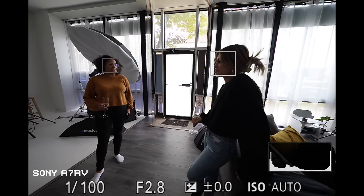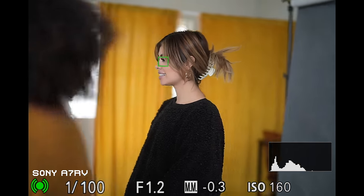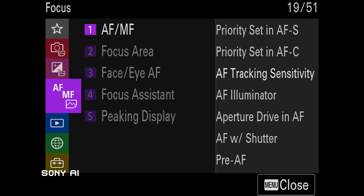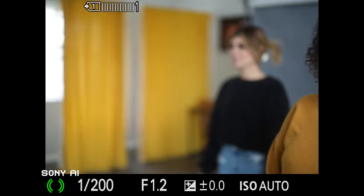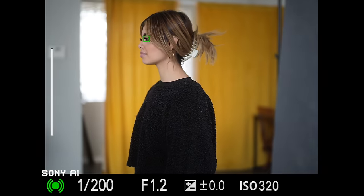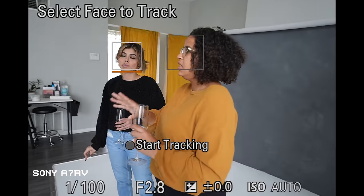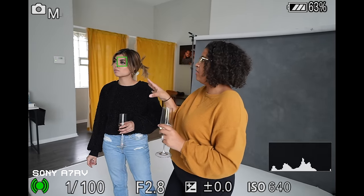What makes this so special is what they call human pose estimation, where it's able to recognize different parts of the body and track a person when their eyes are not visible — even when someone is passing in front of the camera. You can achieve this by changing your tracking sensitivity to locked on, so that it will stick to your subject as best as possible. I tried to do the same thing on the Sony A1 with focus tracking on locked on, and as you can see, it isn't as consistent. Another huge difference is that with the a7R5, you can tell the camera which face you want to focus on. With the A1, it will detect multiple faces and put boxes on them, but there isn't a way to specifically choose which one you want to track.